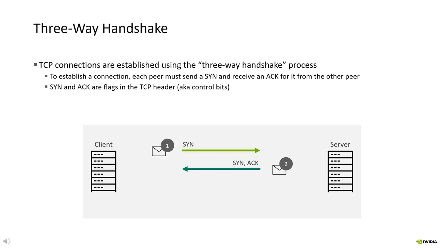This acknowledgement indicates that the server correctly acknowledged the client's message and that it is sending its own synchronization to be acknowledged as well. Step 3. The client receives the SYN-ACK from the server and responds with its own acknowledgement message. Once again, each side must acknowledge the synchronization message of the other side. Upon completion of this process, the connection is created, and the client and server can communicate.